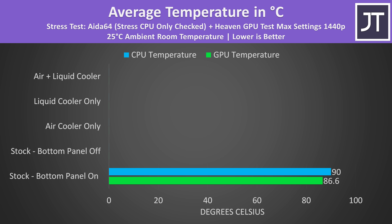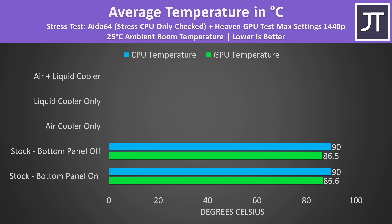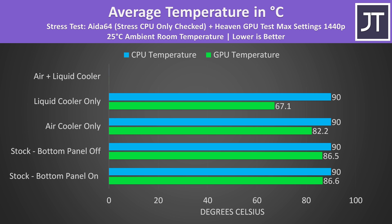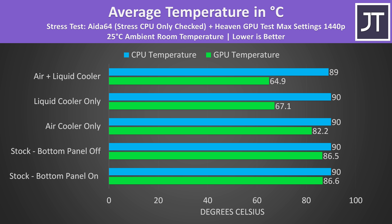Taking the bottom panel off gave a 500MHz CPU boost and 100MHz GPU boost, but temperatures were the same with thermal throttling still occurring — just less of it with more air getting in. The CPU was still running at 90 degrees Celsius with the air cooler attached, however GPU thermal throttling was removed, which is why the air cooler was able to hit the 175 watt power limit. The CPU temperature doesn't change with the liquid cooler, but the CPU was using 35 more watts and clocking 500MHz higher. The air cooler on top of liquid finally lowered the CPU slightly under 90 degrees and lowered the GPU temp a little too, but not by much.